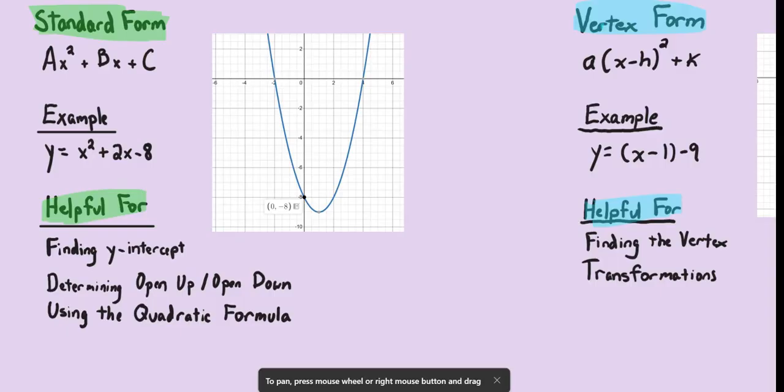And it's helpful for finding the y-intercept. As a matter of fact, you can see right here, I can see the y-intercept is at negative 8. I'm getting that straight from here. It's very much like a linear function. It's also helpful for determining if a parabola opens up or opens down, and for using the quadratic formula.